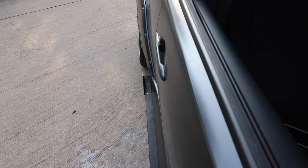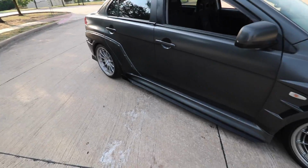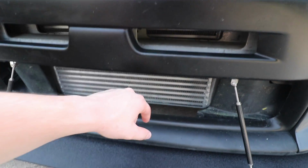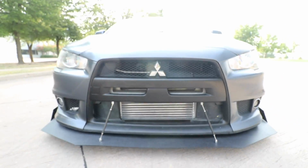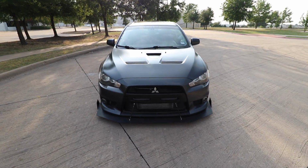but the side aero matches the body kit. It literally matches even with that. And so just for a ton of reasons, I just dig it. I just wanted to have it. And I also took out the ugly mesh that used to be down here, so now you can see the front intercooler better, which is always a great thing. So now she looks mean.